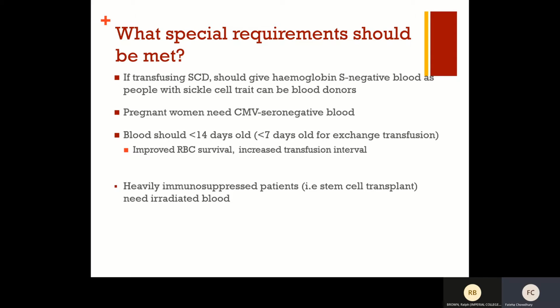And also, some of our younger patients with sickle cell disease who are recipients of stem cell transplants or about to go through stem cell transplants, we've got to remember that they will need irradiated blood components. And depending on what they have for conditioning, that irradiated blood component need may vary, the duration may vary.